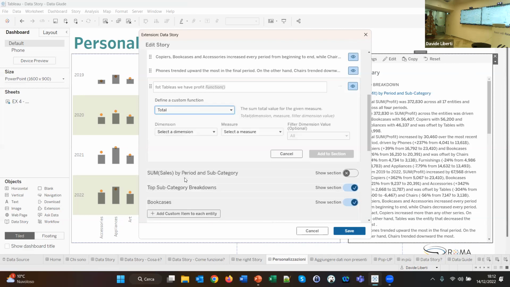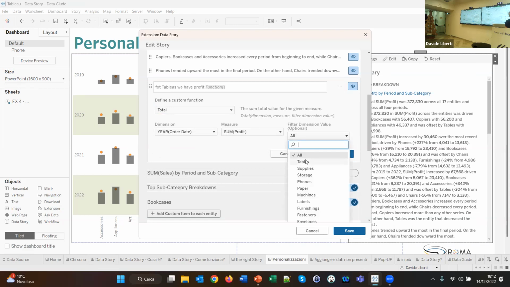Scelgo per facilità la total, quindi voglio vedere il valore totale di quanto mi fanno i tavoli. Quindi come dimensione principale, in questo caso scelgo l'anno, perché lo voglio fare comunque su tutti gli anni. Andrò a scegliere qual è la misura che voglio inserire, che deve essere calcolata, e andrò a vincolare il mio calcolo sui tavoli.